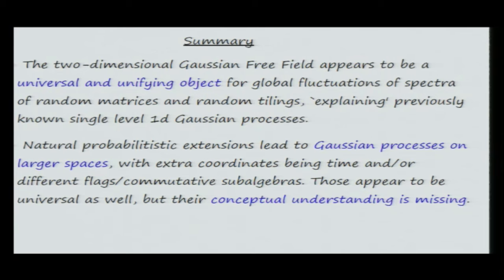Anyway, there are also the extensions of that object that I tried to explain: putting time on it, taking these subsequences, or taking different commutative subalgebras underneath. That also gives Gaussian processes with a covariance kernel that is easy to write, and that are universal in some sense. From various possibilities that one can put in, they are the same. But the invariant definition of them, and the conceptual understanding of what these objects are, is missing, and I don't have anything to suggest. Again, if you have any ideas, I'd love to hear them.